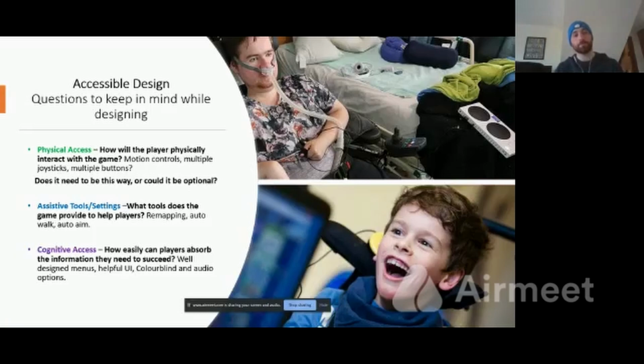And just a final note on all of this to sort of bring it together. To say physical access, again, speaking of menus, one thing that we often see in menus is they often use the shoulder buttons to go across the tab. That's quite a common one, R1, R2 to go from tab to tab. And again, that's one of those questions where I said, does it need to be this way, or could this be optional?